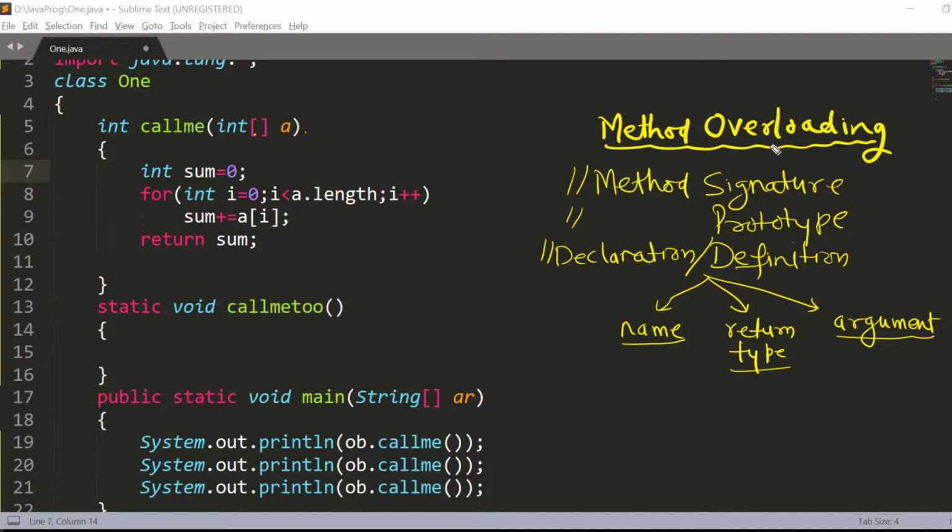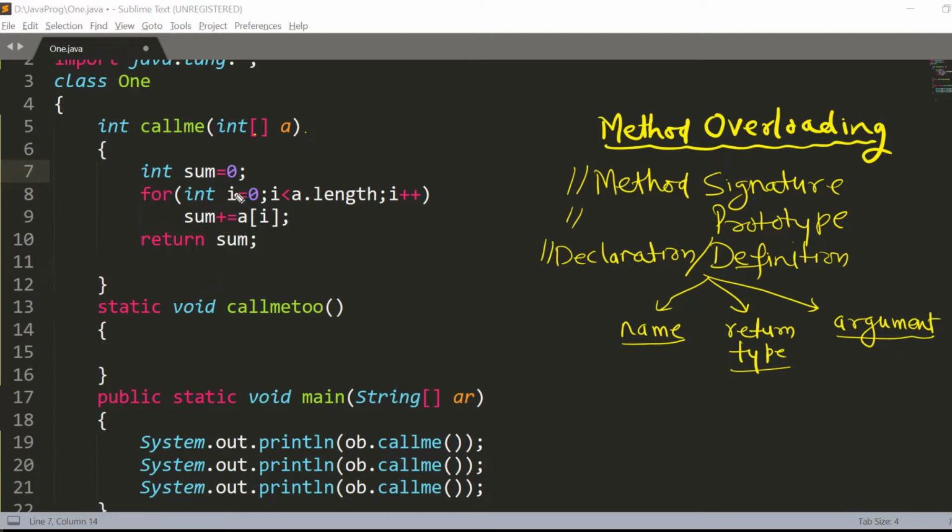By method overloading, we say that a function definition or signature can be present in two or more ways in a single class. Or another way we can call it is that a function with the same name can exist in multiple forms in the same class.